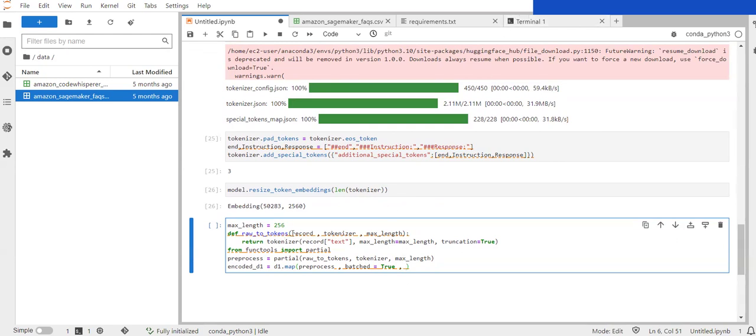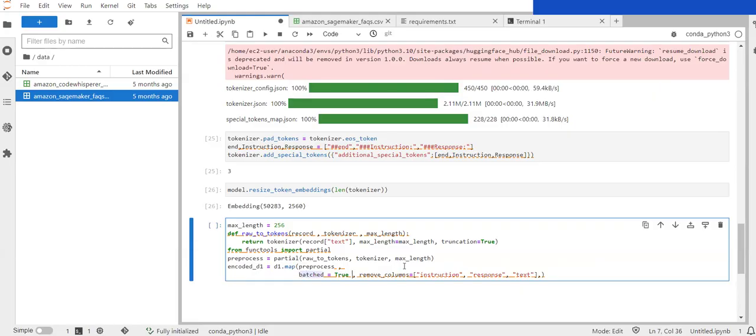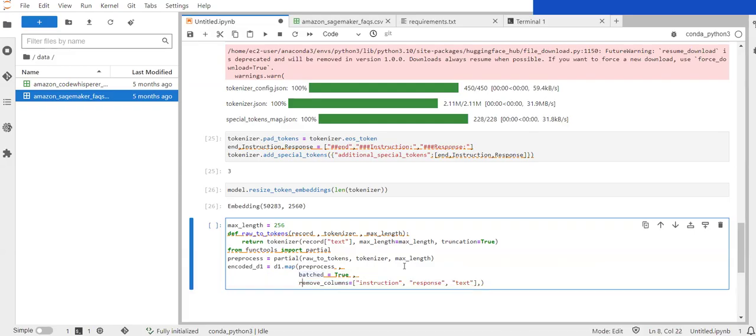Since you're mapping raw data into tokens, you don't need to tokenize these additional names. So in order to remove those columns, I'm providing this command, remove columns equals this. I'm just clicking enter.